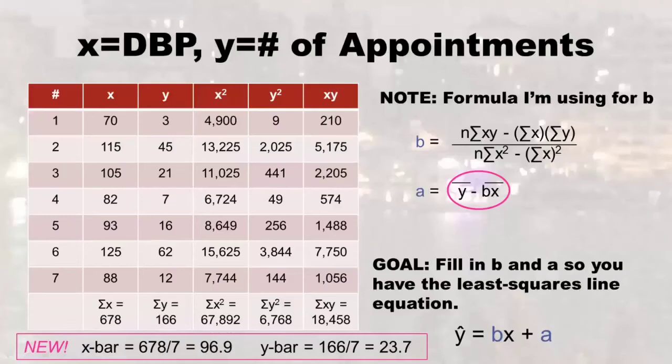Remember how I was saying you actually need to make some new calculations, right? So you need to make y bar and you need to make x bar, and it's a little easier to show when I've got the columns up. If you look at the bottom of the slide, remember how sum of x was 678, and our n is 7, and sum of x divided by n is your x bar, and the same goes for y. We have the sum of y divided by 7. I just wanted to quickly remind you that you need to generate these things before you can completely finish the least squares line equation.